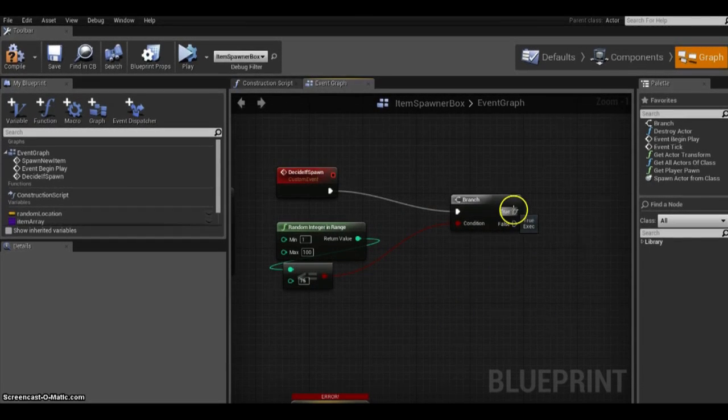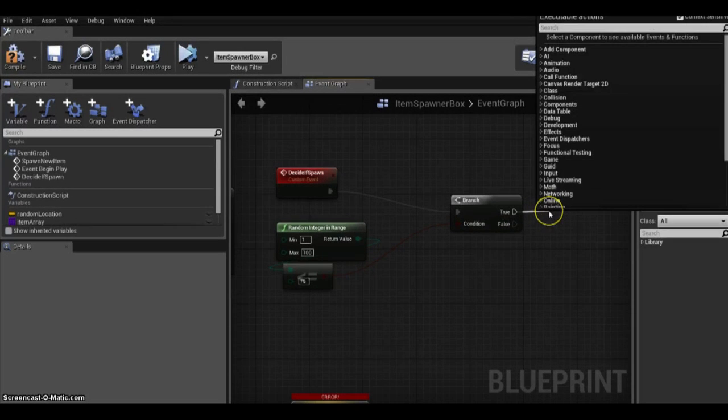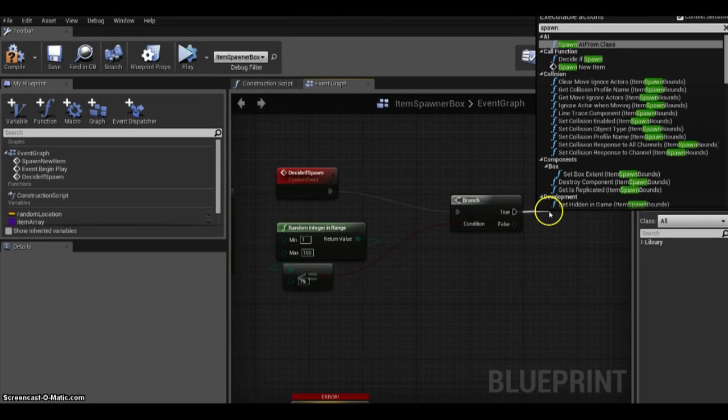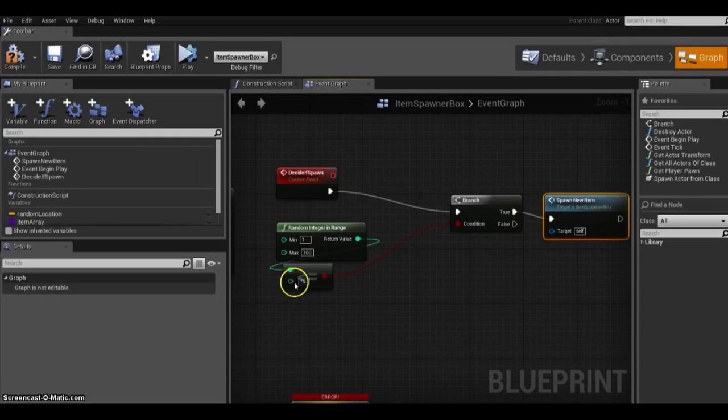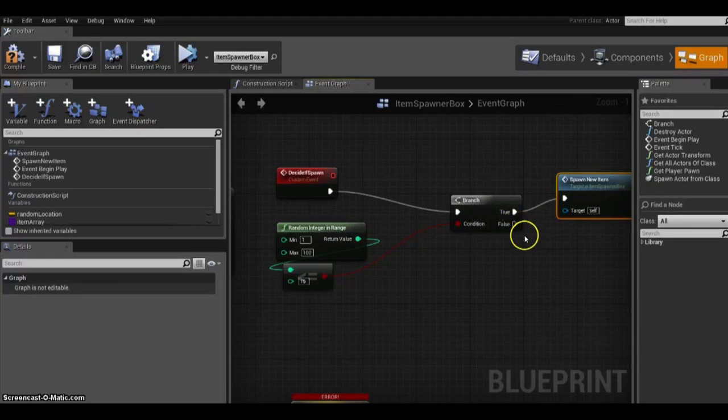And so we're going to connect true to the spawn new item event, meaning that if the number is lower than 75%, then it will spawn an item. If false, it will just do nothing, and it will just wait for the next timer to ring down, so we'll just leave that blank.